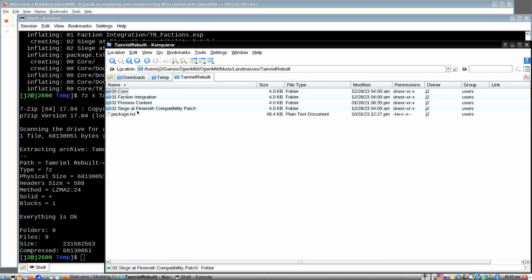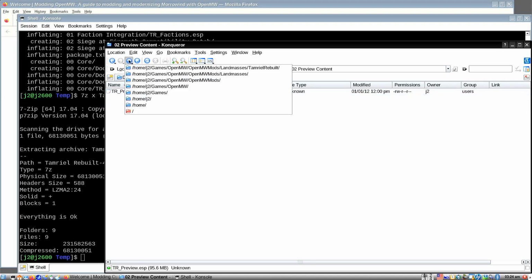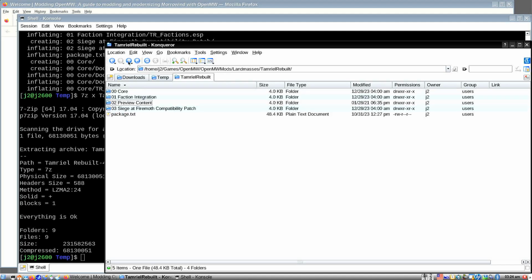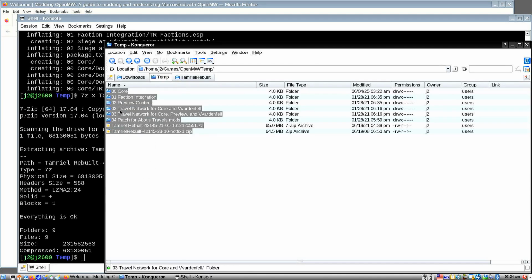If you want, you can just change the name of this to O3 so that it's O3. And again, I don't know if adding this preview messes anything up, but I haven't found anything that it messes up yet. So until I discover something that it does mess up, I'll just consider it in play. So yeah, this is how I modify this, and then I can come back to temp. I can delete all this.